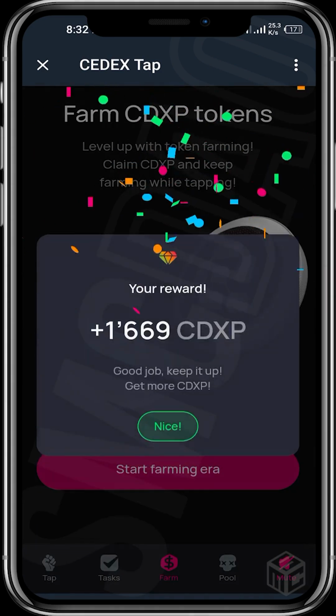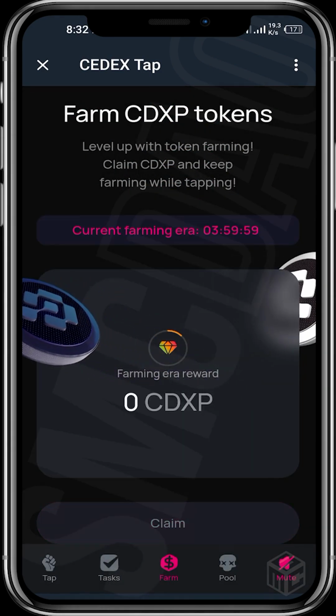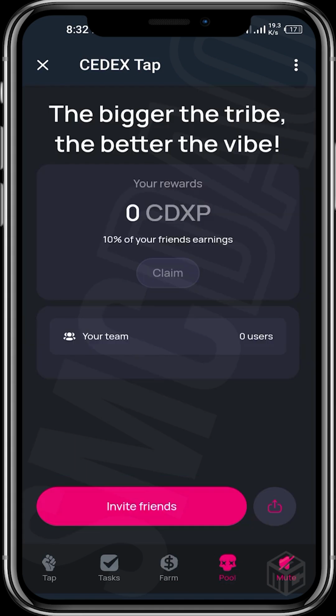Then to invite friends, you go to pool. You start a new farming area. Then to invite friends, you go to pool. Here you have the opportunity to invite friends. You copy your link and send it to any friend. So it is very easy and the market potential is amazing. So you need to jump on this.